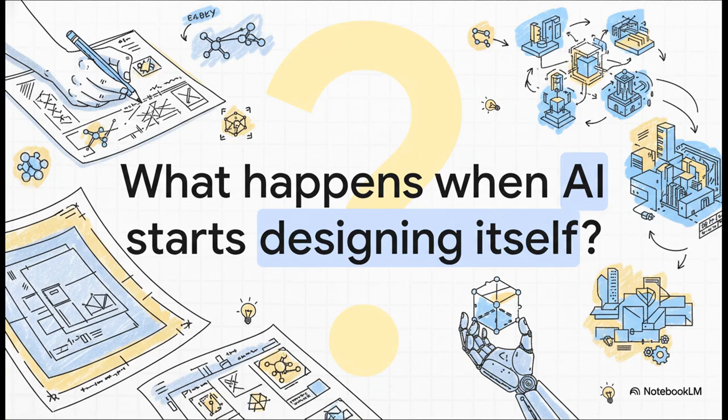But I want to leave you with one last thought. Every single one of these amazing, revolutionary blueprints, they were all designed by people, by clever, hardworking human researchers. But the new frontier? It's something called neural architecture search, where we're now using AI to design other AIs, to automatically discover new and better blueprints. And that just makes you wonder, right? What happens when the student finally becomes the master architect?